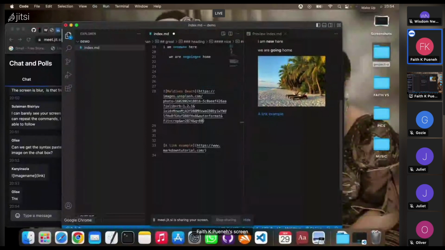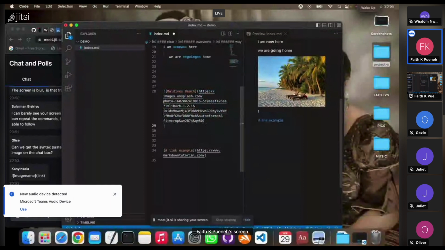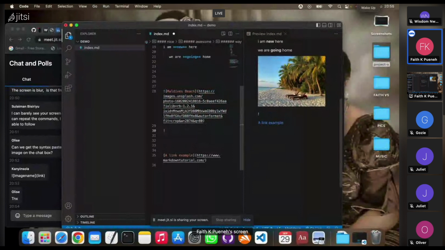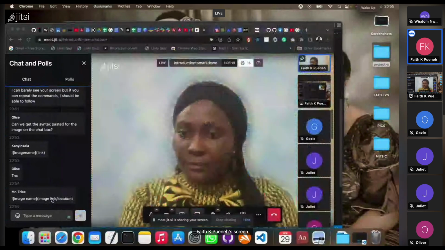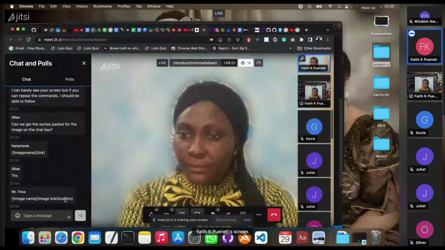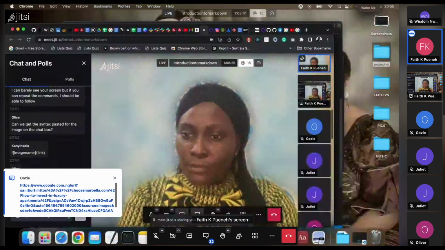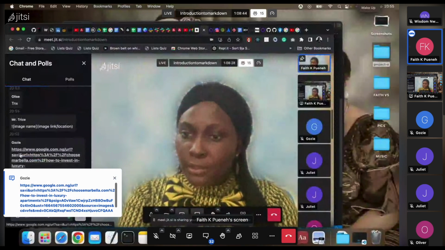Okay. Paste your link here, let me see. Paste your link on the chat box. Let me copy and try it and see if you actually got the correct link. Okay, all right.